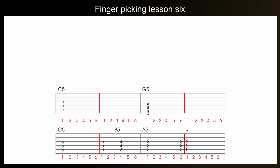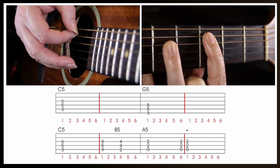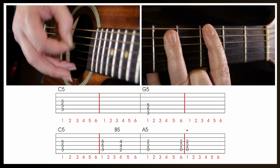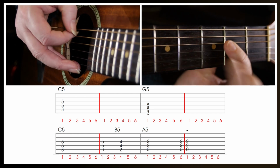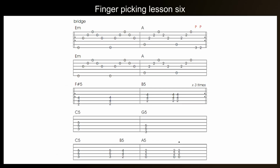Let's see and hear that again, and this time I'll mark it out into sixes so that it's easier to follow the rhythm. Once you're comfortable playing all the individual parts of the bridge, we can bring it all together and play it as one piece. Let's hear the complete bridge played with a metronome at 140 beats per minute.